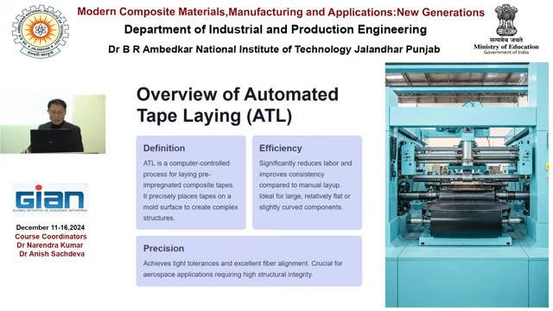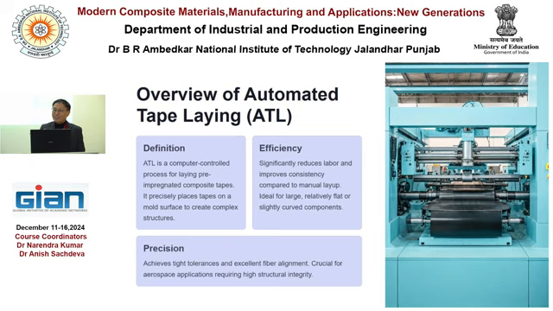This is crucial for aerospace applications requiring high structural integrity. This is not possible for automotive parts yet, because automotive parts are small and the surface geometry is very complicated, so it is not possible. But for an airplane, its body is a very large cylinder, or its wings are very flat, so it's very useful.